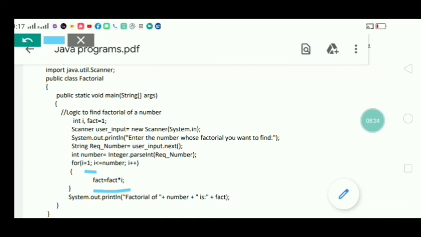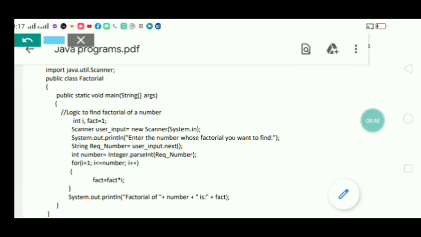Each step will be executed after incrementing the value of i. For that reason we have mentioned i plus plus here. Finally, after executing, we will get the value, that means our required result.